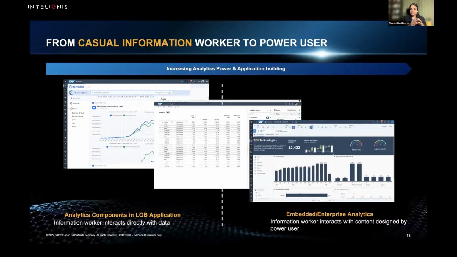And just a depiction, this is something that we are currently working on within our labs as well. You can type in your questions, and when you type in your question, it gives you the details automatically without having to create a dashboard. You can just ask the question, it'll give you the details, and you can explore the data further by ad hoc analysis.